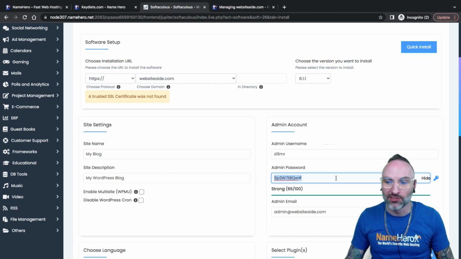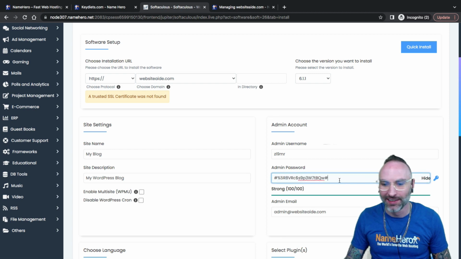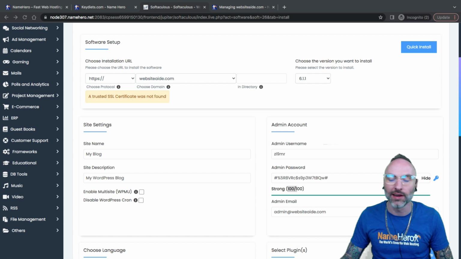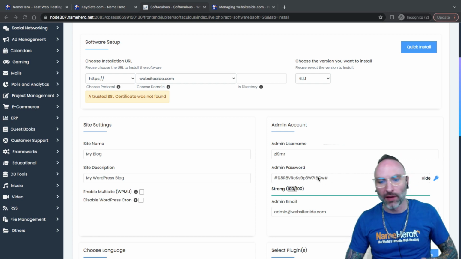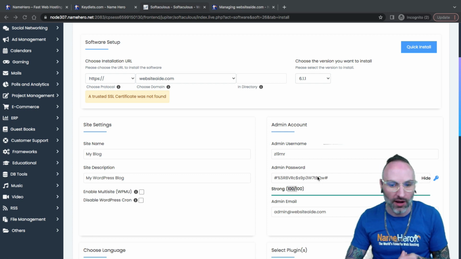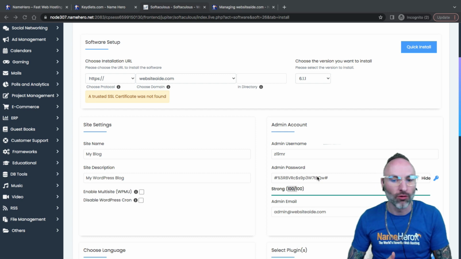Me, I'm security paranoid, so I copy this, click the lock again, and then I kind of double it. I like 100 for 100 because this is going to give you full access to the back end, so you can never be too secure when creating your password. You want to make sure your password is always unique and has a combination of special characters, uppercase and lowercase letters, and numbers, because that way a bot or a brute force attack is going to take a long time to try to guess it.